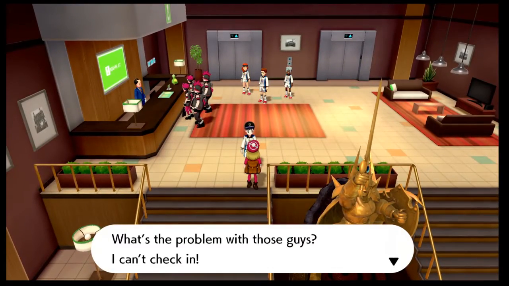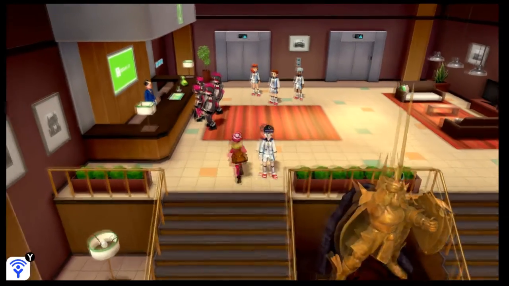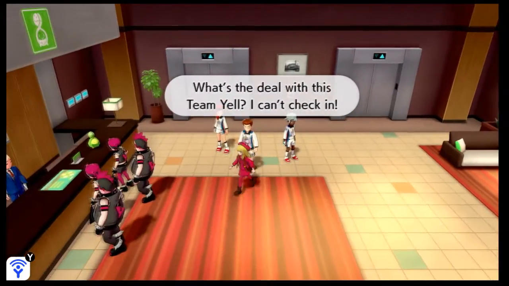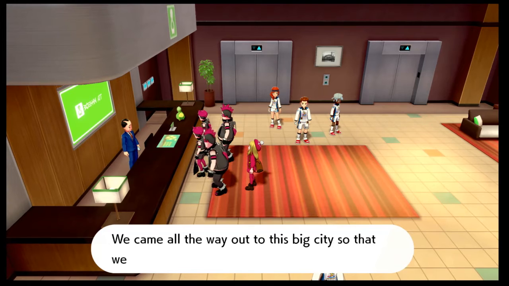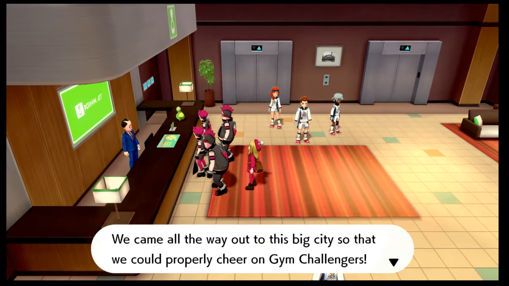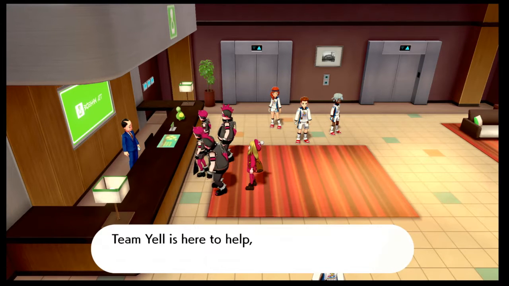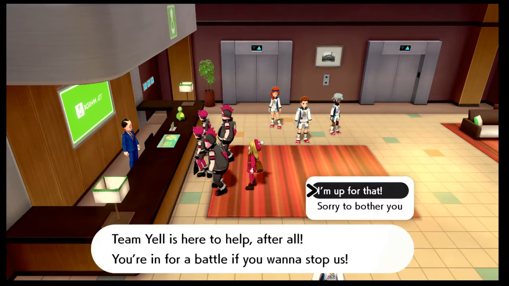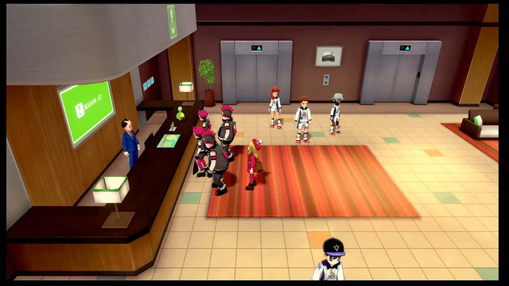What's the problem with those guys? I can't check in. Oh boy. Okay, you four. We came all this way to this big city so that we can cheer on the gym challenger. The team here is to help, after all. If you're in for a battle, you won't stop us. I'm up for that.